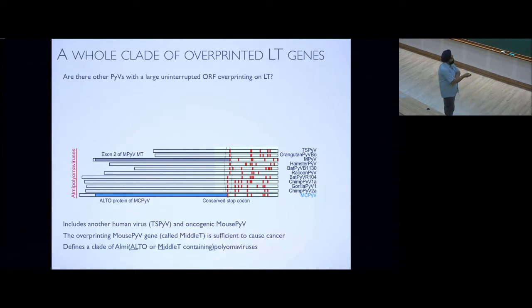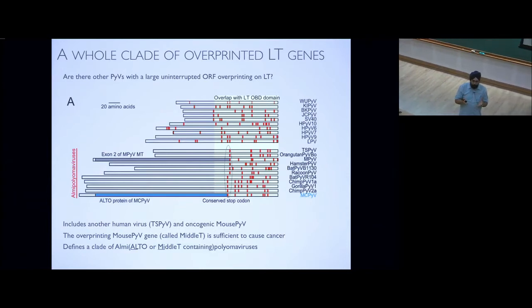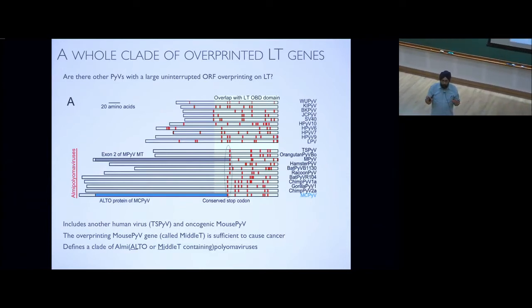Like, what's the likelihood that you, within 4 or 5 amino acids, have this? And then you can see many of these had the potential to encode an open reading frame in the ALTO-like frame. Whereas after a certain point in evolution, you had this stop codon, but you had stop codons everywhere. So no potential to encode an alternate reading frame, which meant that if we were right, and ALTO was a bona fide open reading frame, this was not actually present in all polyomaviruses.